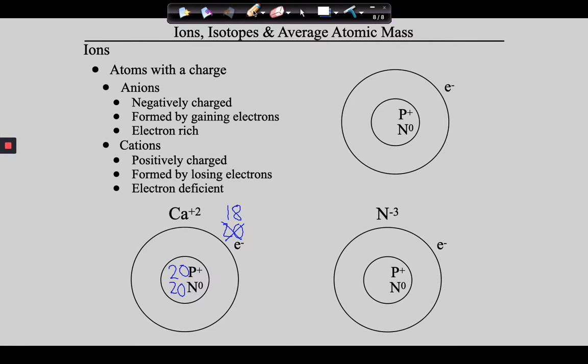All right. So guys, let's take a swing at this. As I told you, nitrogen is element number 7. If it's not 7, it's not nitrogen. Then we need to know the number of neutrons. Nitrogen has a mass of 14 and change. That rounds to 14. So 14 minus 7 is 7. Then nitrogen in an uncharged state has 7 electrons. To make it -3, we add 3. And that would give us 10 electrons orbiting around that nucleus, and that would make nitrogen with a -3 charge.